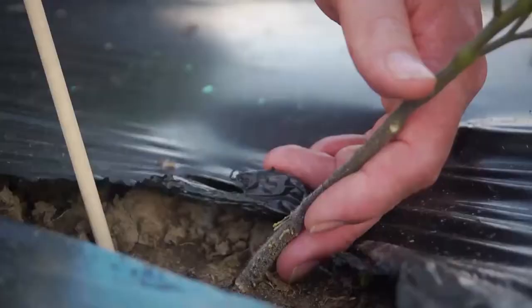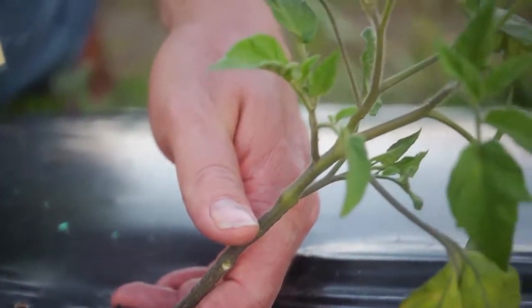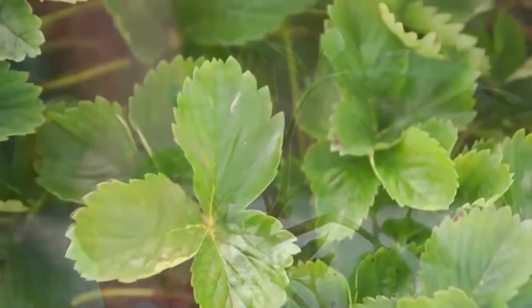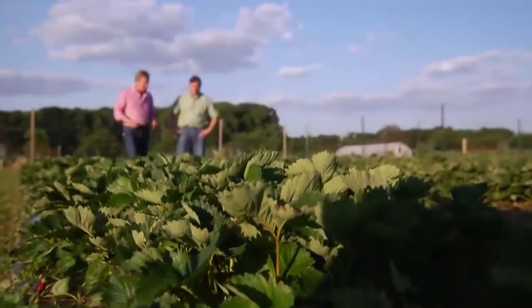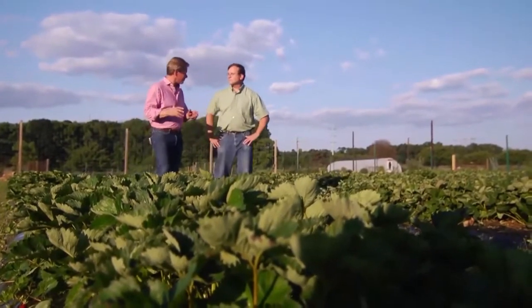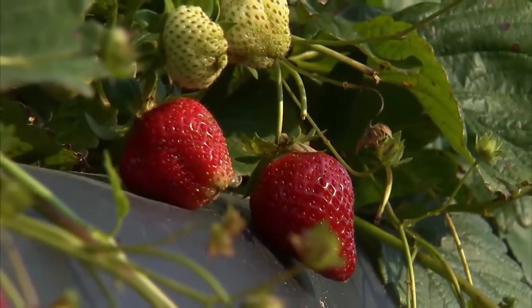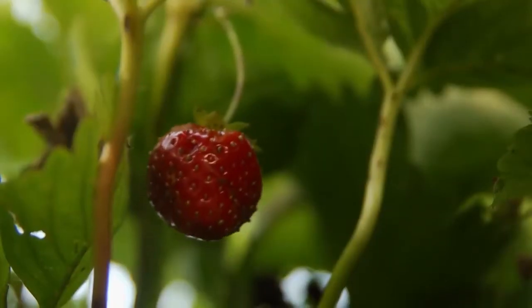Over at the Rutgers Earth Center, they're always growing new types of fruits and veggies for the world to try. My friend Bill Lubick shares some of their latest work with me. You know, Bill, when you mention the word strawberry, you really get people's attention. People love strawberries. Yeah, that's one of the reasons that we concentrated on doing some work with strawberries, especially looking for better flavored strawberries with a higher sugar content and with a good sugar acid balance.